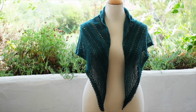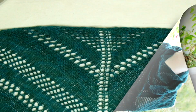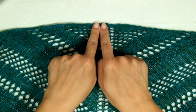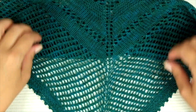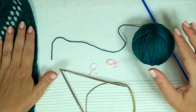Hello my little Willy. In this tutorial you will learn how to knit a basic lace triangular shawl. It's a top-down construction. We'll start at the neckline or base of the triangle and work to the peak or vertex. You can make it with the fiber you have on hand for winter, for summer, the size you want.